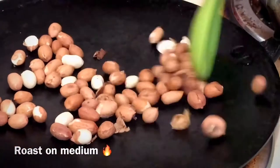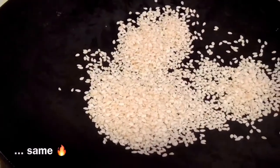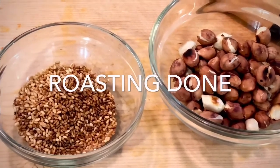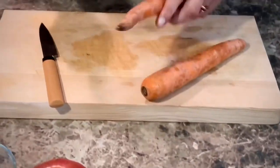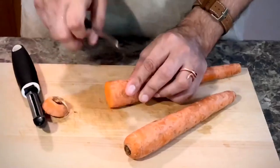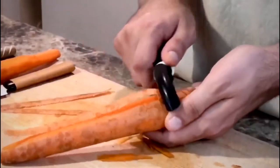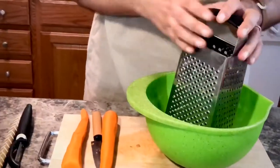Roast the peanuts on medium flame. Peanut and sesame have been roasted. I'm going to peel the carrot skin. First, chop the end. Bring the grater, let's grate it.